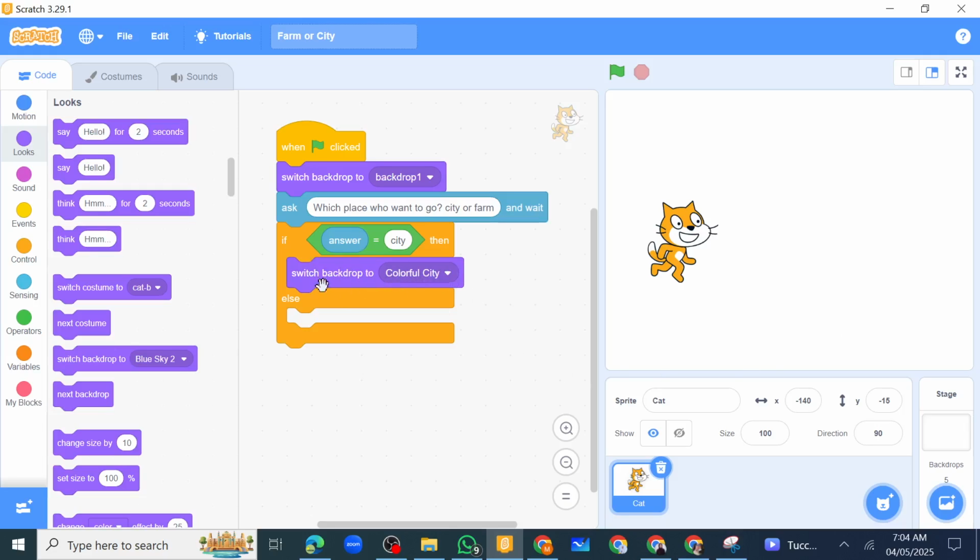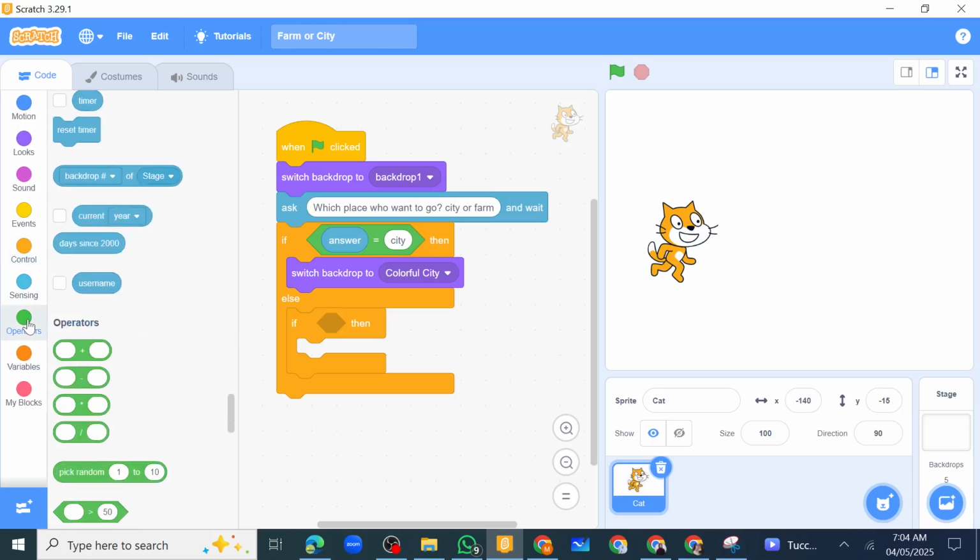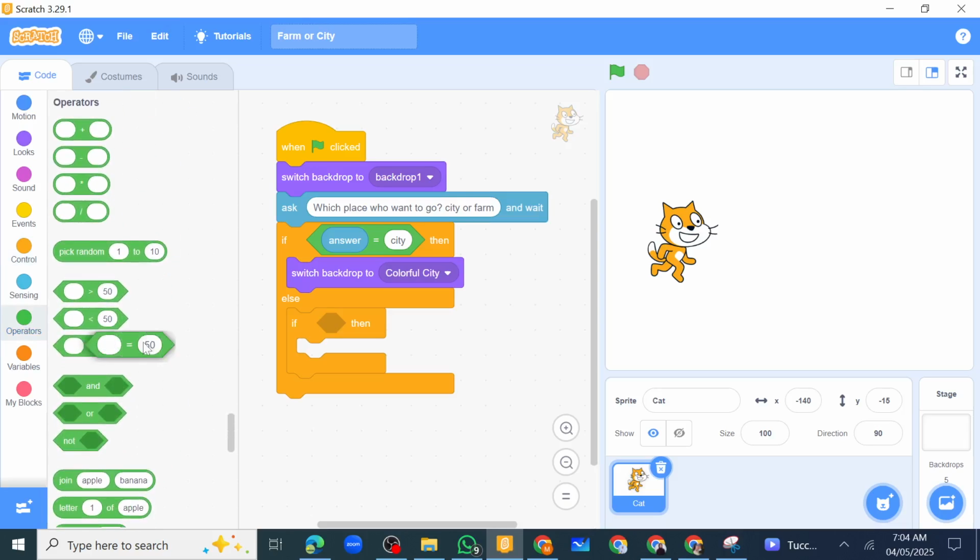Now, the next thing is else. What is the second option you have to put here? And for this, you need to check the condition. I am going in control and I'm using the plain if then command to check the condition first. So if then, and then inside the same operator equal, where you are going to check your answer, but this time the answer needs to be farm.